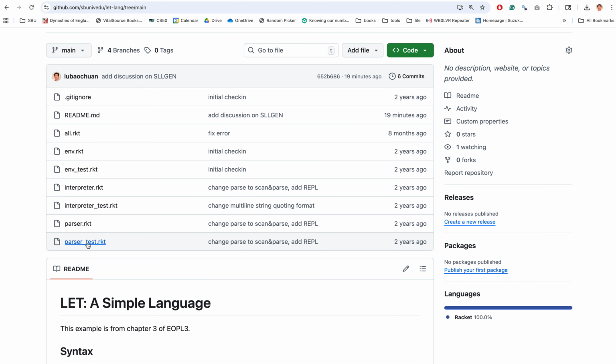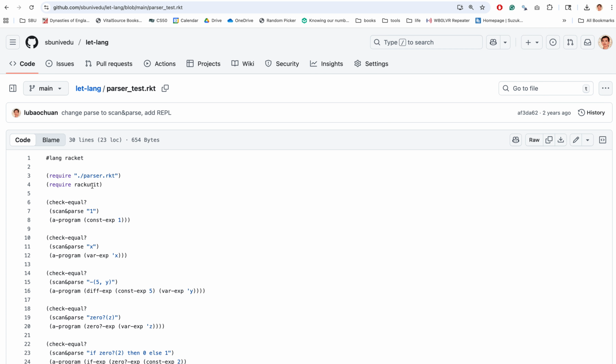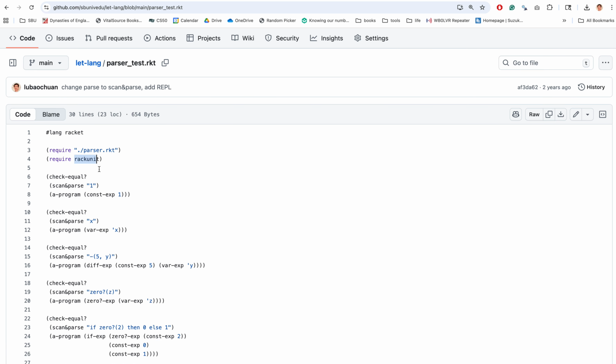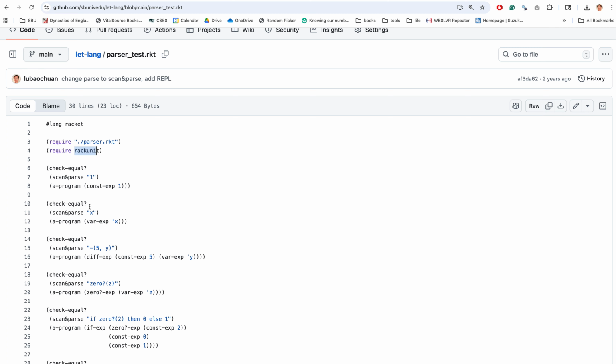part of the program. So we have a test. This uses the Racket unit testing tool. So we import it, and then we can define some test cases. We're gonna say if the program looks like this, we expect to get in our abstract syntax tree a program node, but underneath the field is a constant expression. The value of that is gonna be 1. Okay, so that's our abstract syntax tree.